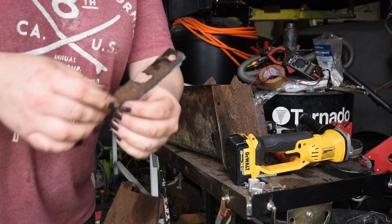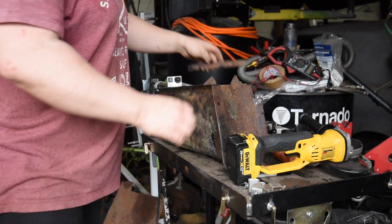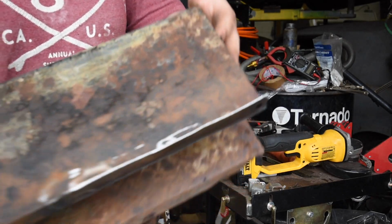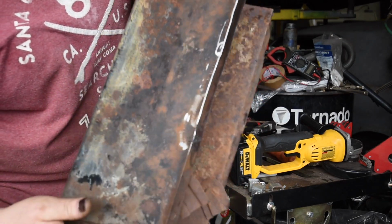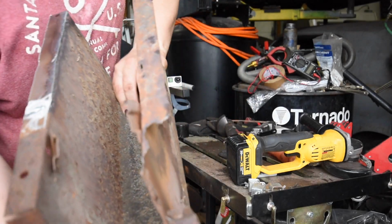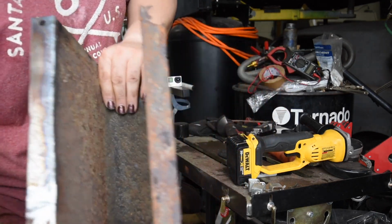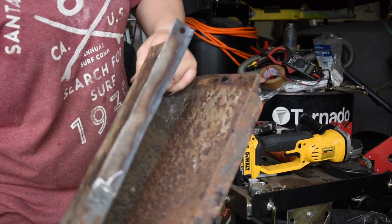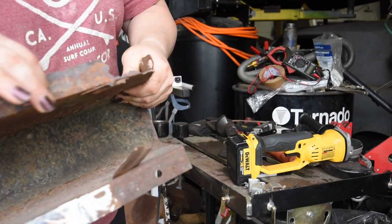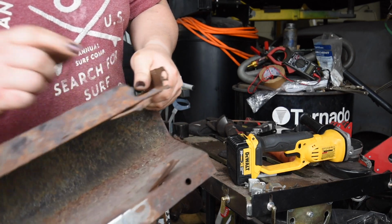Alright, so from that to that. Obviously I have to do a little bit of cleanup, just finalize it, but a little bit of blending. Throw one hole, that piece is repaired. Now we have to do this panel and down this way, which is going to be a pain.